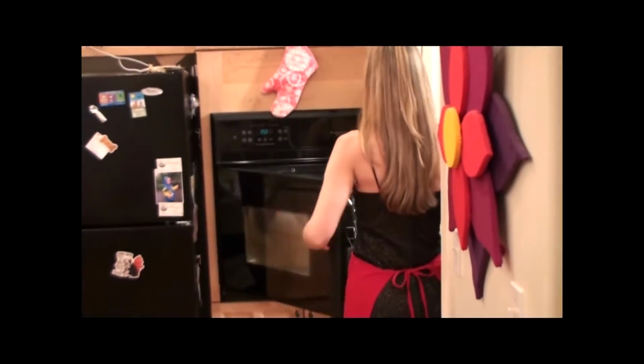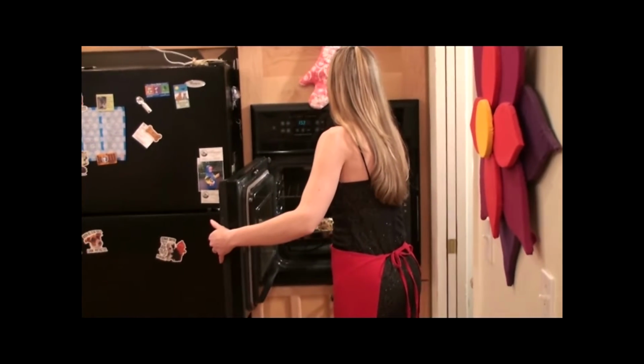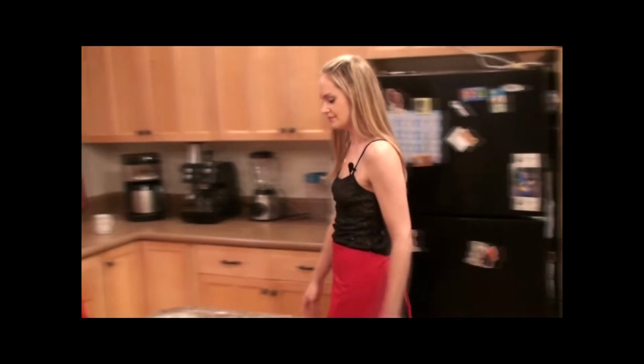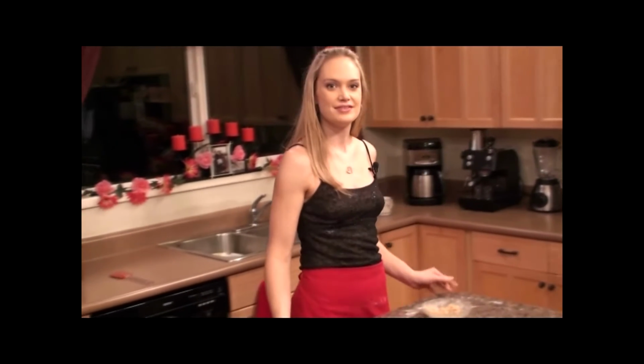All right, let's bake these off. About 375 degrees for about 25 to 35 minutes.